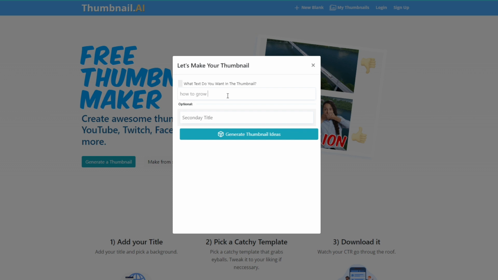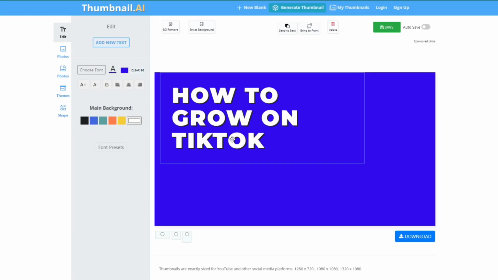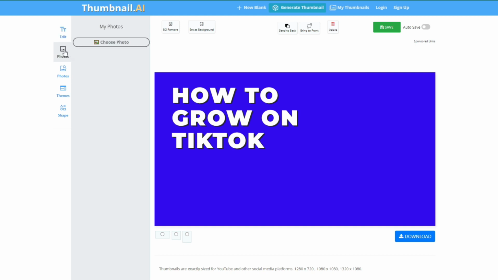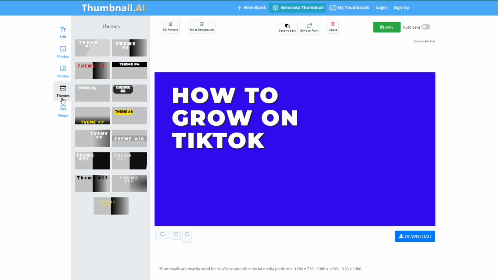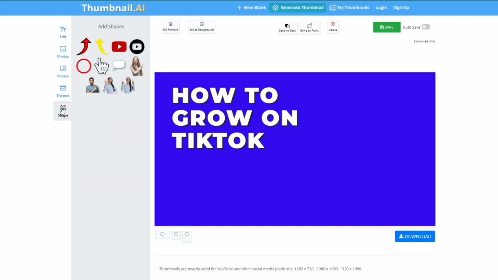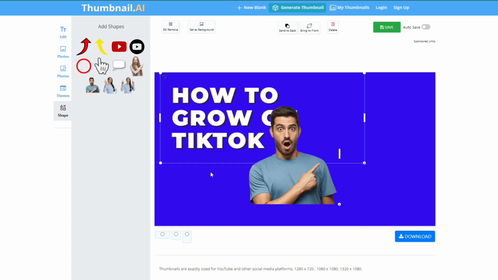You'll note that these thumbnails are rather simplistic. However, this is fantastic if you are a beginner or have a new channel. You're going to save so much time by doing this. I used to spend a lot of time making thumbnails when I first started my YouTube channel, but I no longer have to. So these are the various designs or concepts. You can alter the font. Therefore, I have the option to change the color. I also have the option of changing the background.